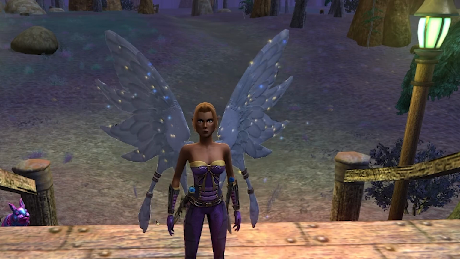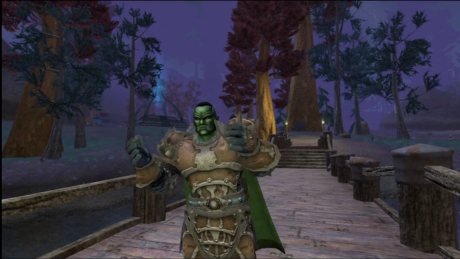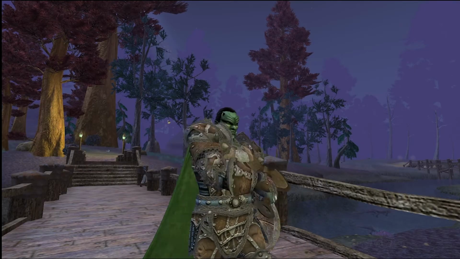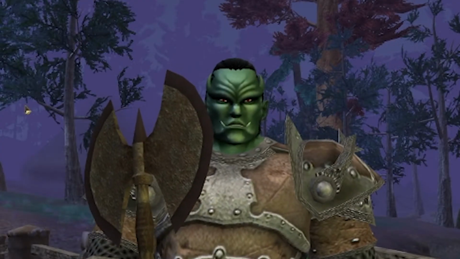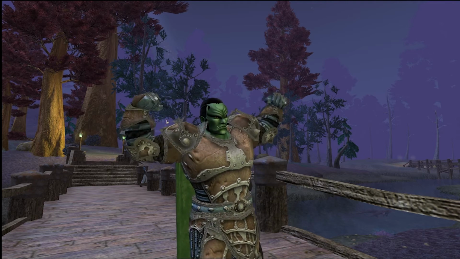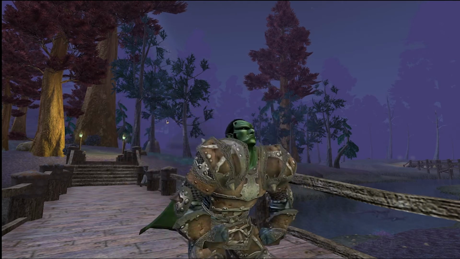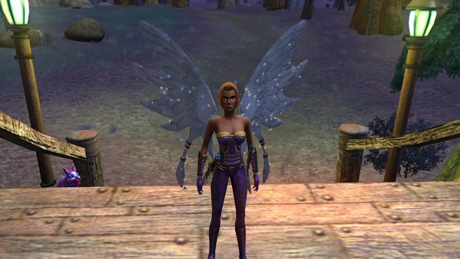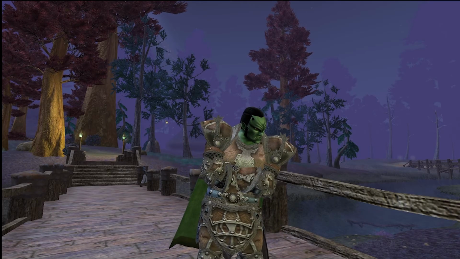Hey, you! Who, me? What are you doing out here, you little frail elf thing? Yeah, you're not big and strong like me, right? Yeah. Ogres are the toughest, the meanest, the biggest, and you got nothing. What do you say to that, little elf?